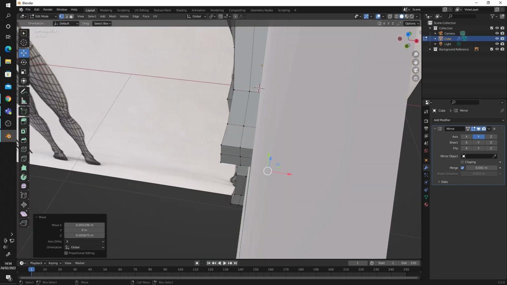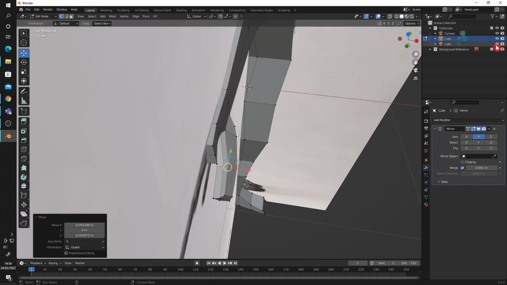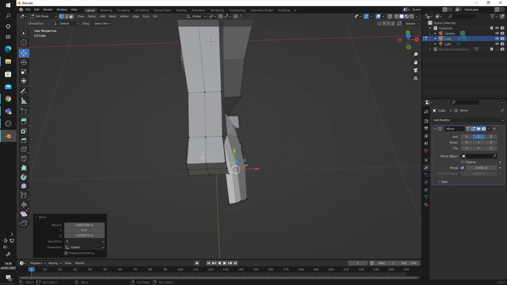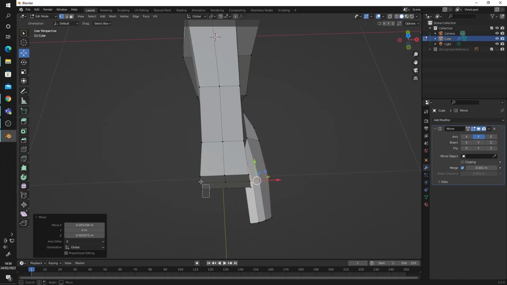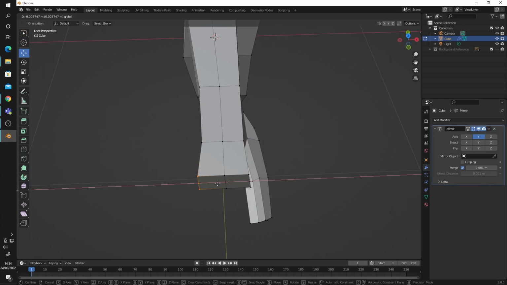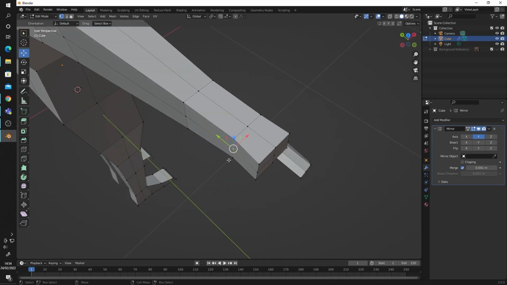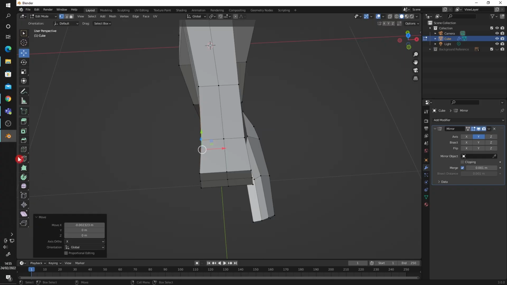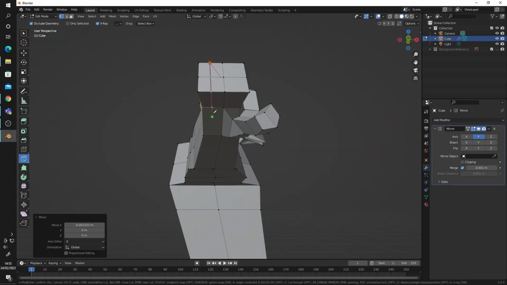Okay. Now since we're here, we'll need to use the loop cut. So we'll need to make this a little bit wider. Okay. From here, get to this cross here, go into the middle to this edge, and go all the way down to here, then back to this cross section here.